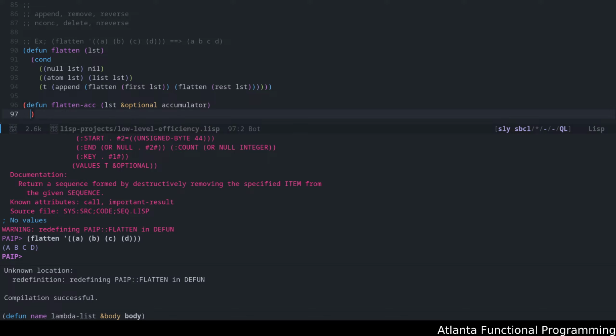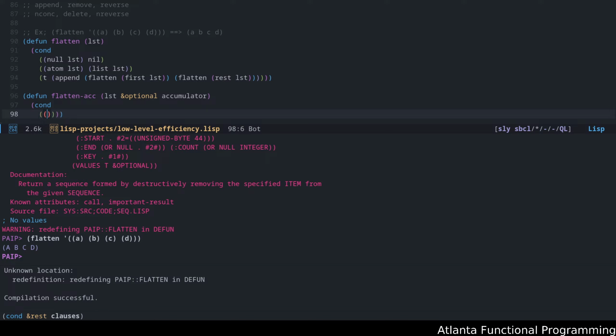Now we can go ahead and write our conditions, our cases. So again, we have list being null. What do we do here?